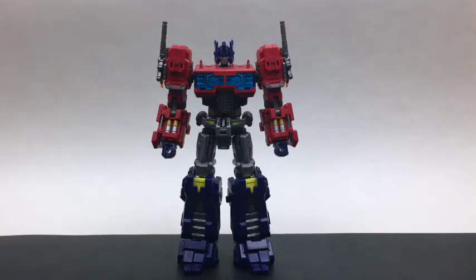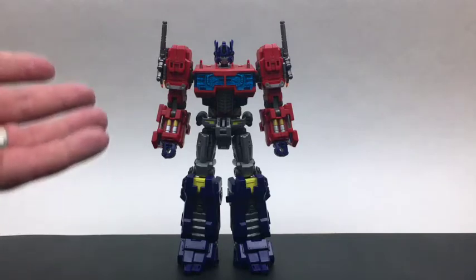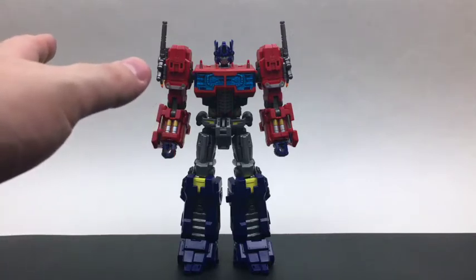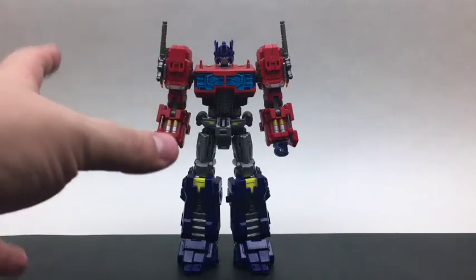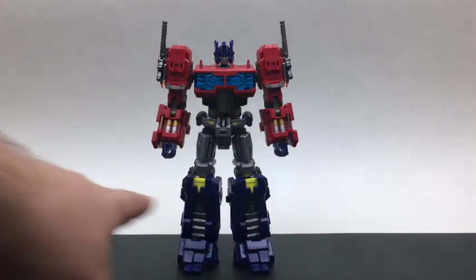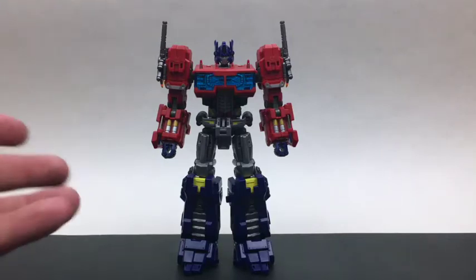It's more, they just went with their own kind of approach, and this is always where I think their work is the strongest, when they just do their own interpretations. And here, it is fantastic. I mean, not just with details, but like the overall shape. He's more angular. He's got more of a texture to him because of all these little bits here and there. And he's very cool.